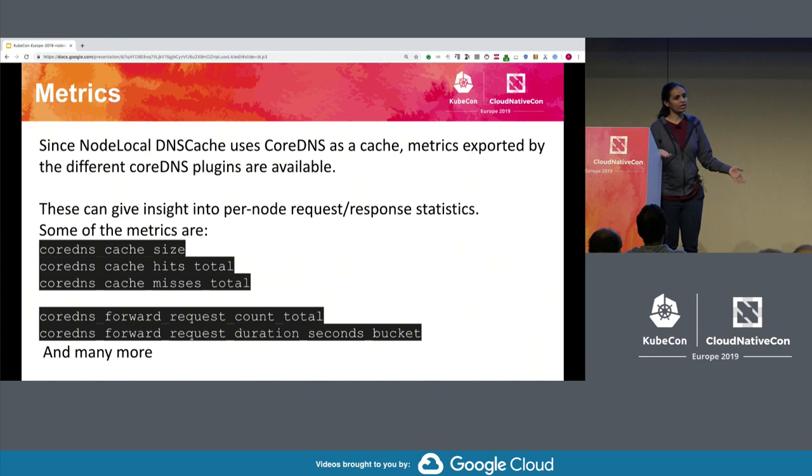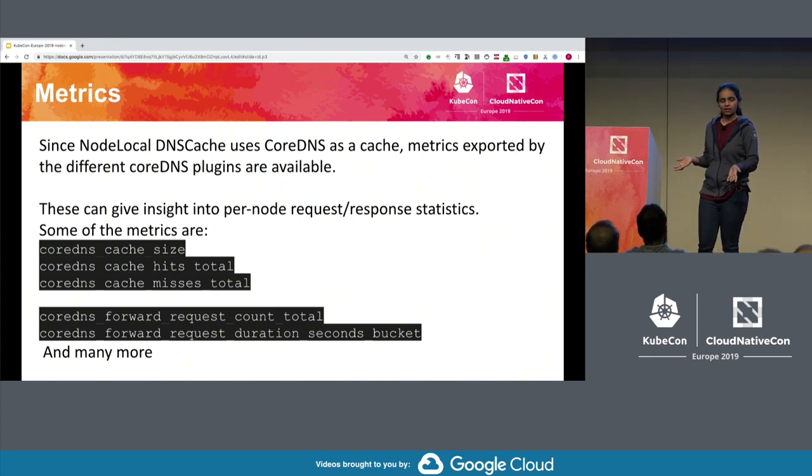You get separate stats for external queries, which is nice to see, the distribution of latency particularly. OK, hopefully this all sounds good in theory, but does it actually work? And to cover that, I would like to invite Blake to talk more.